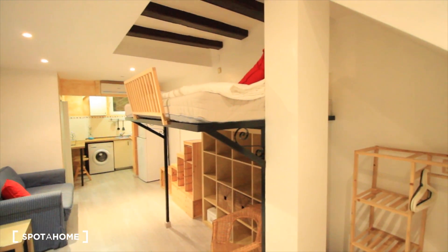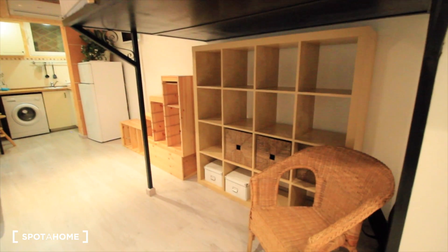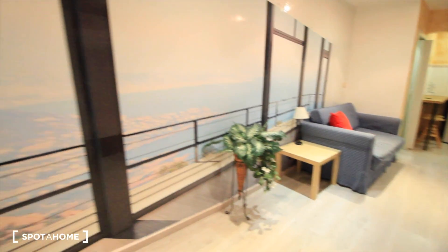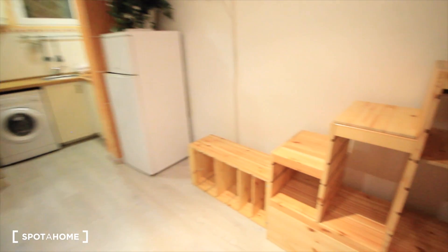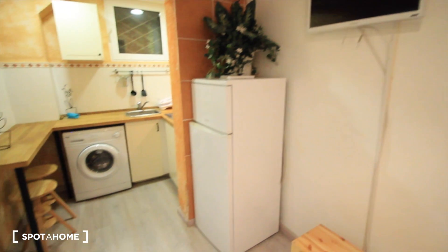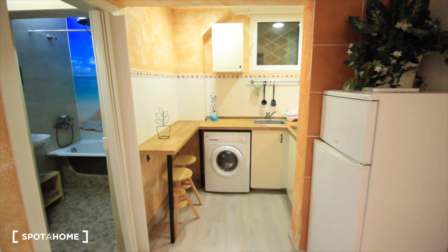As you can see, you have the bed just here, upstairs. There's open space right here — a place for the sofa. There are beautiful views of El Raval. Here we have the stairs to reach the bed. You also have the TV, the place for the fridge, the freezer, the air conditioner, the American kitchen, and the bathroom, right here.